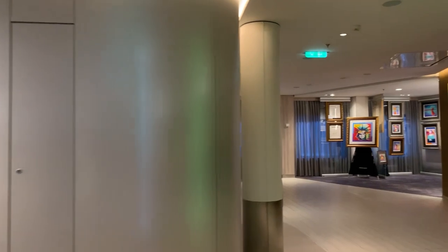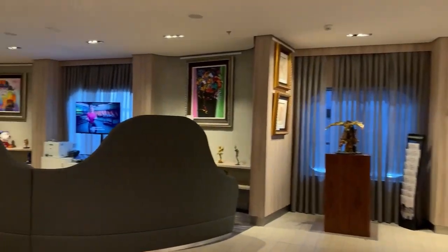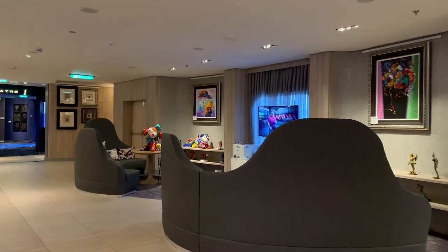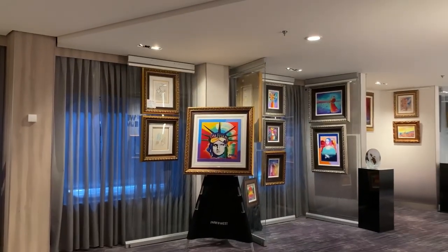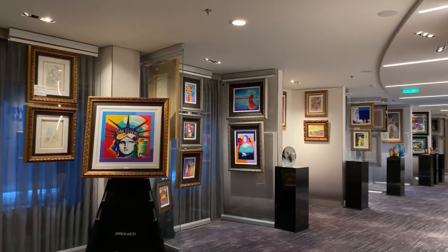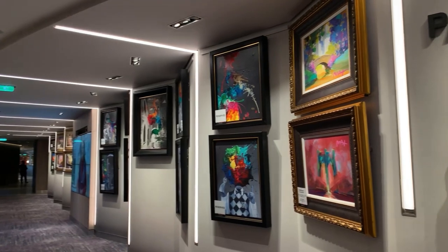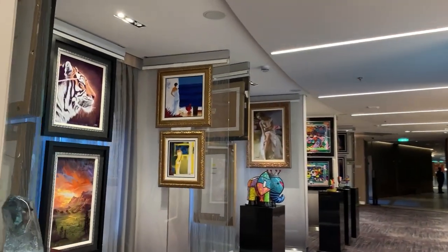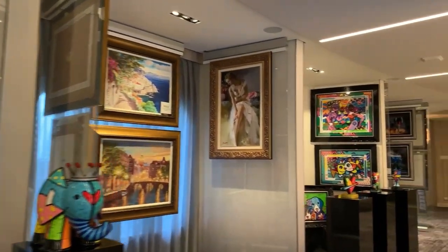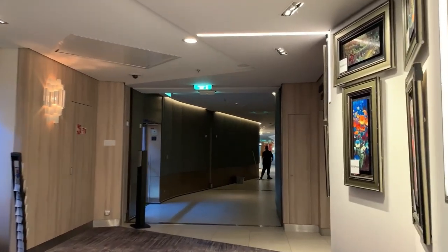Back out, just opposite the club and just outside the theater on the starboard side on deck five is the beginning of Park West Gallery. It's an art gallery on the cruise ship. Celebrity, as well as a lot of the other main cruise lines, have a partnership with Park West Galleries. And they offer free art seminars, free art auctions, and I highly recommend you attend something that they do while you're on the ship. You're definitely not obligated to buy anything, but you certainly will learn something. And I love learning. And they have some beautiful art to look at.